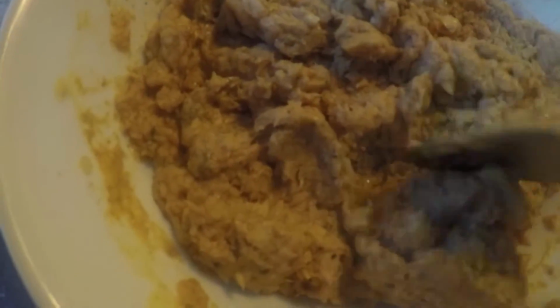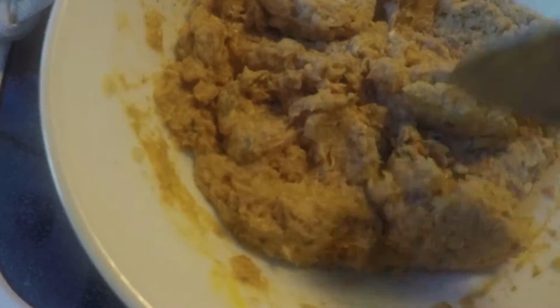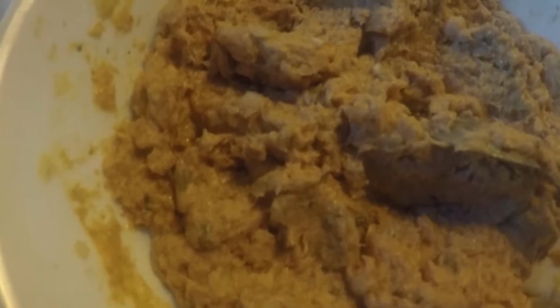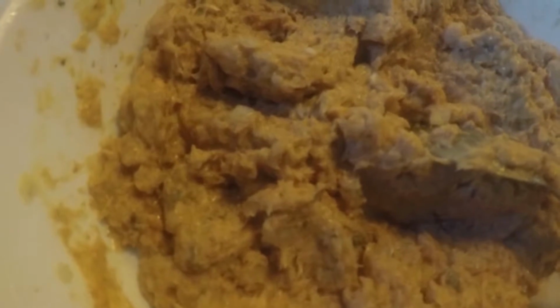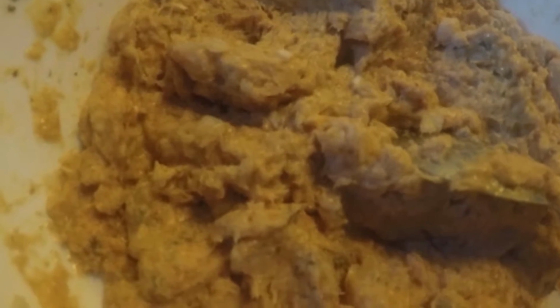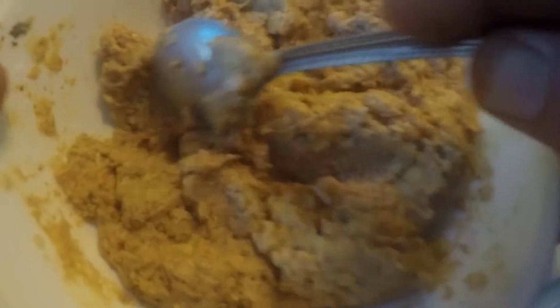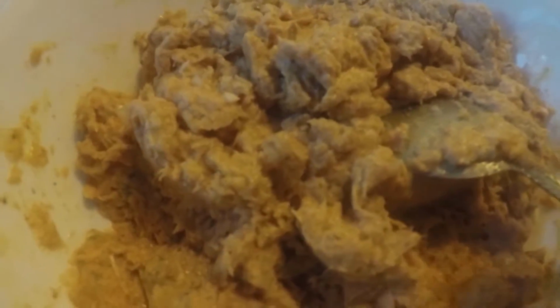Okay, I'm gonna let you have this recipe for those of you that might be interested in trying these salmon patties. I have got an egg in this, as well as some whole wheat flour, a tablespoon of lemon juice, and some black pepper, and some green onions. It is all blended together, as you can see, and we're ready to put them in the pan.